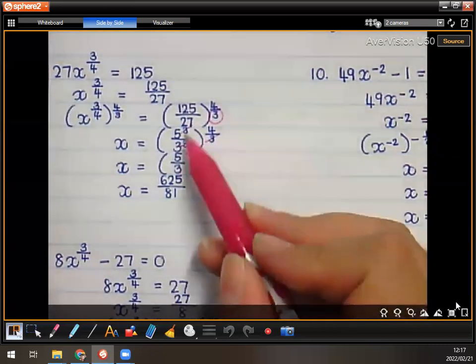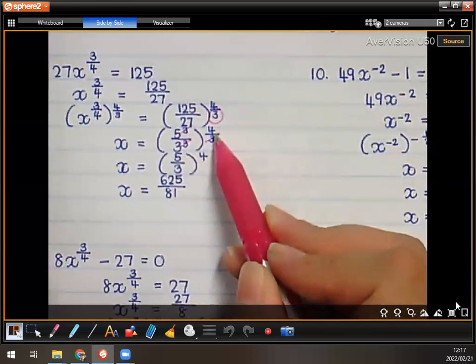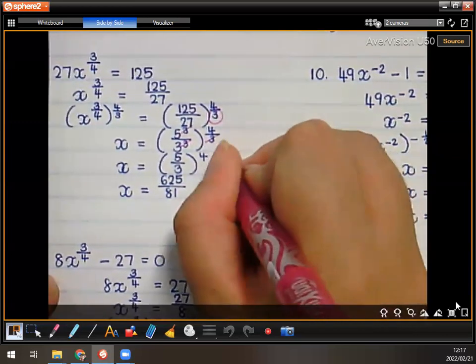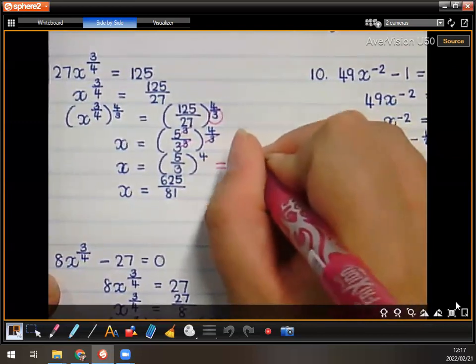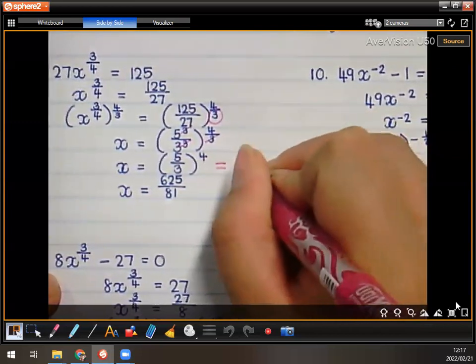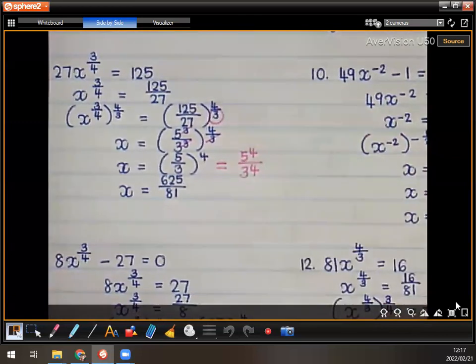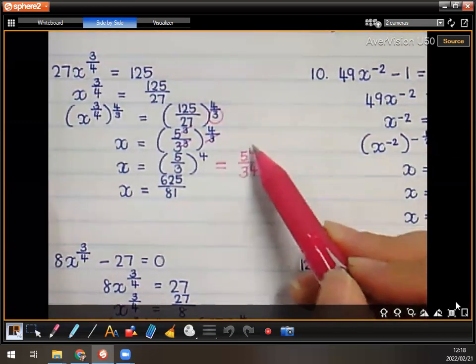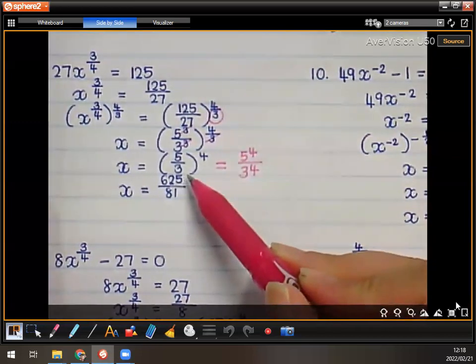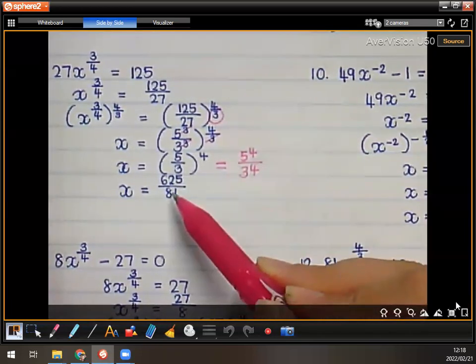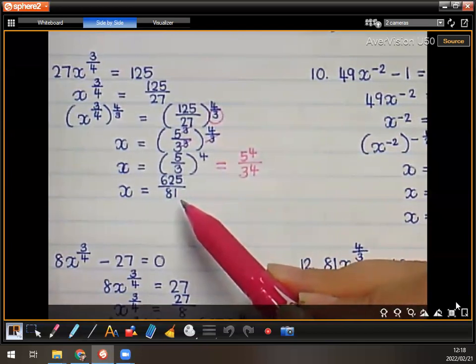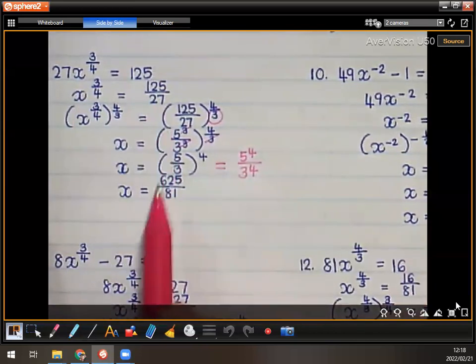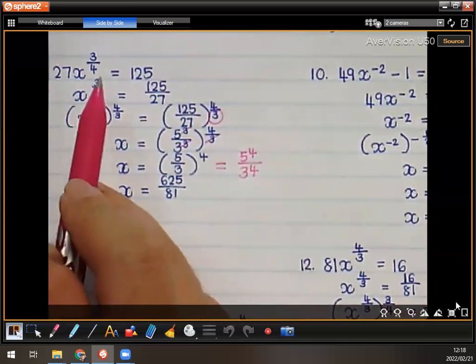So you will be left with this whole fraction to the power of 4. Which you can put in an extra step if you want, guys. You can say that this is now 5 to the power of 4 over 3 to the power of 4. That is what you have to do when you have a fraction raised to an exponent. You have to do the numerator and the denominator to that exponent. And then 5 to the power of 4 is 625, and 3 to the power of 4 is 81. In this case, we're not doing a plus minus because the numerator is an odd number.